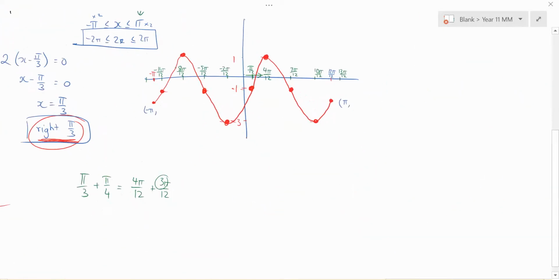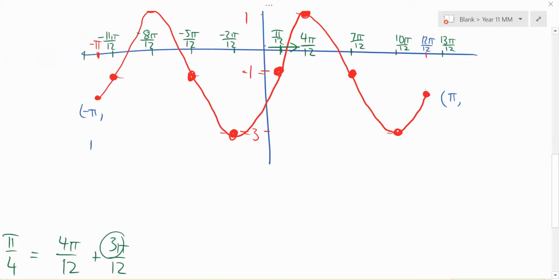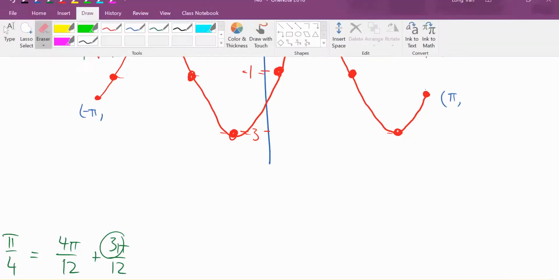Okay. So what do I need so far? I've got the shape of the graph. I need the endpoint. On the left here, I've got negative pi and I've got pi. Logically, they should have the same y value because you've kept it even from negative pi to pi, so it's symmetrical. So obviously, it has to end up at the same y value. But let's now find the endpoint.